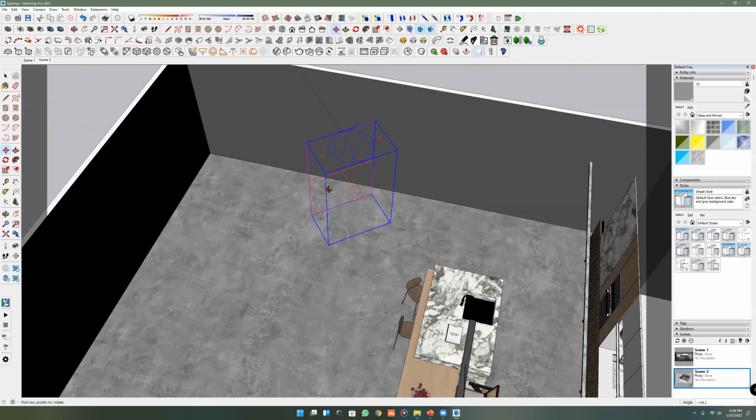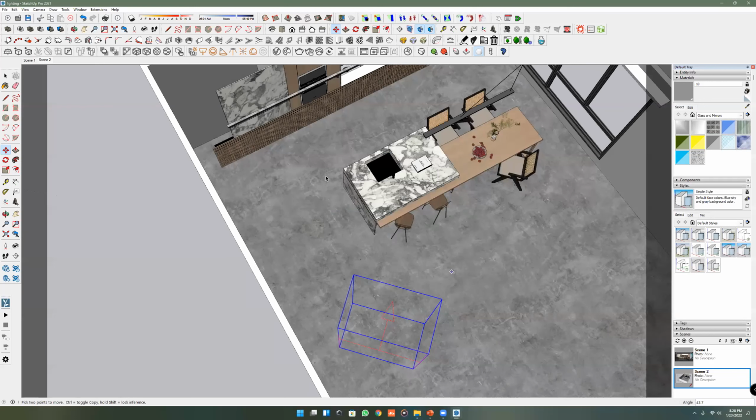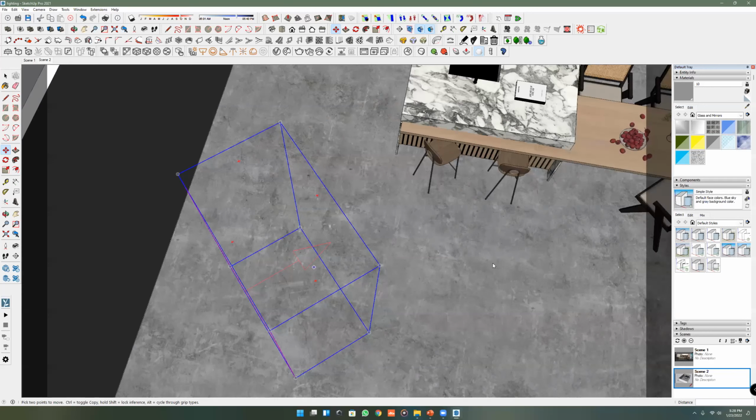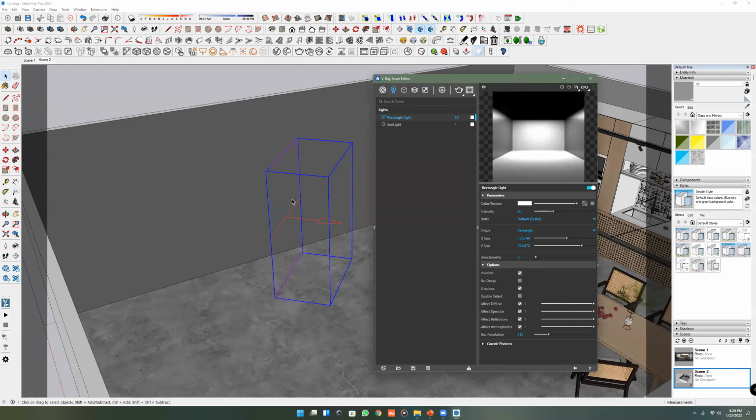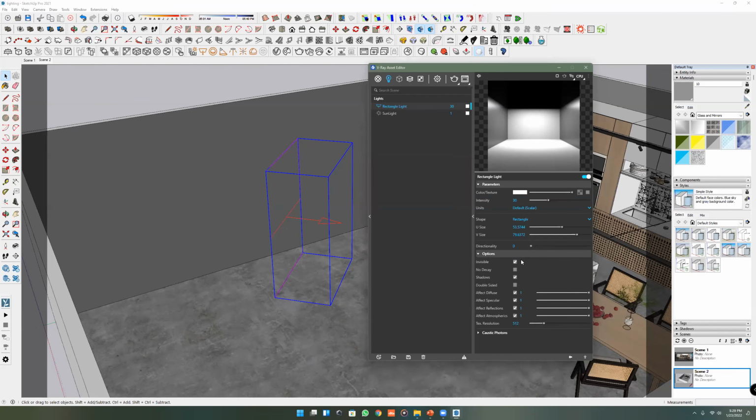That's pretty fine. Now there are some more customizations I have to do for this fill light, this rectangle light. First, I have to make this light invisible. Why? Because this is not an exact physical light. We do this just to manipulate or get some more brightness inside the scene. So technically there should be no lights existing in this place. That's why we need to make it invisible. That's the first customization we need to do.